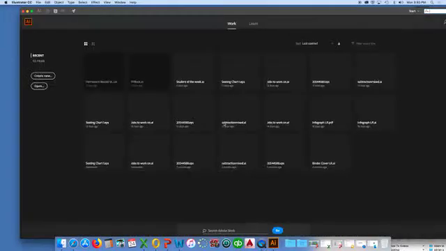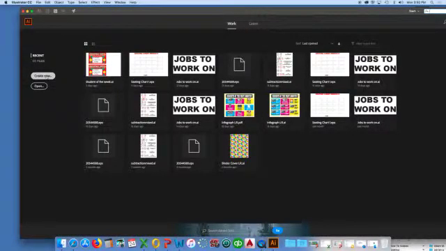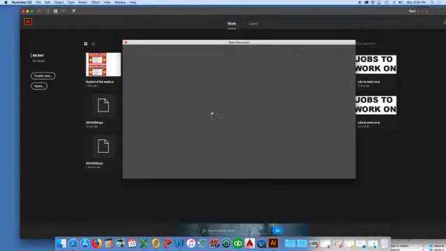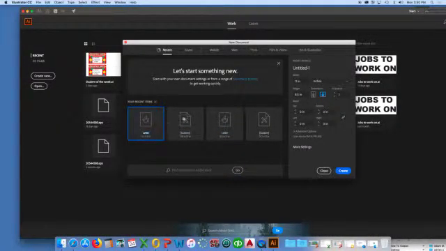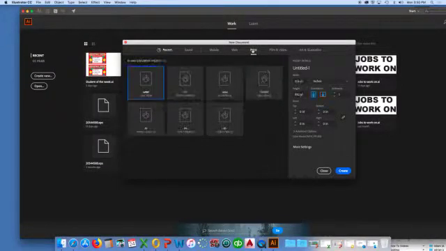So when it opens up, you're going to hit Create New. And the dimensions we're going to do is over here on the right hand side. This is where we're going to put everything. So we want to do this for print. And it's going to go to web sooner or later, but we're going to call it Google logo with your initials. You're going to change points to inches, and you want it 8 inches wide by 2 inches tall. And you hit create.